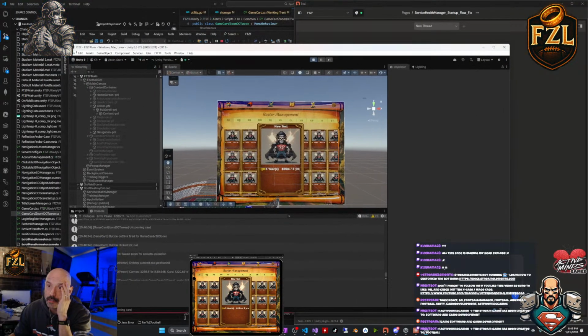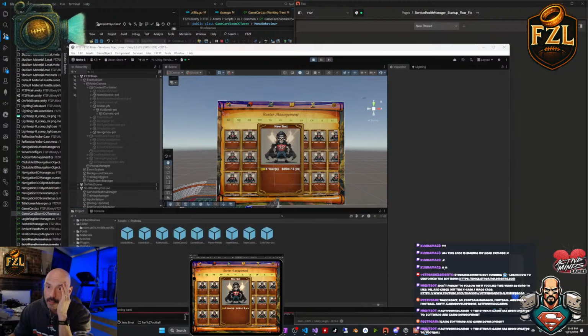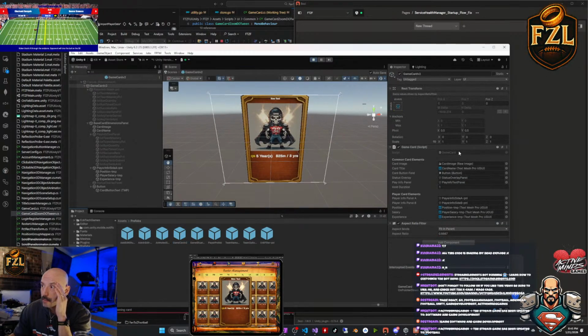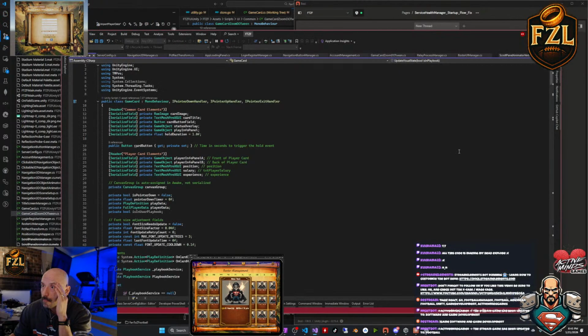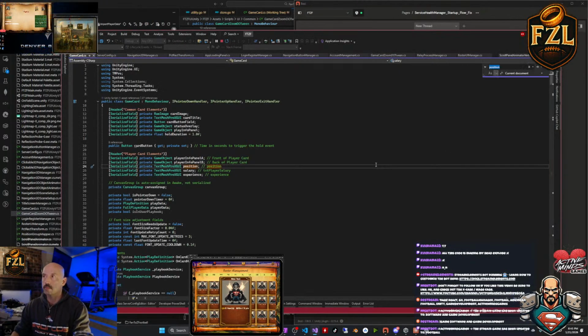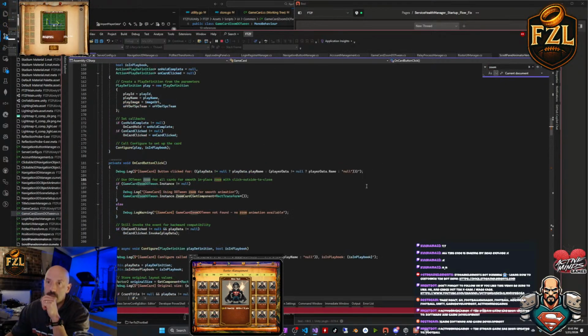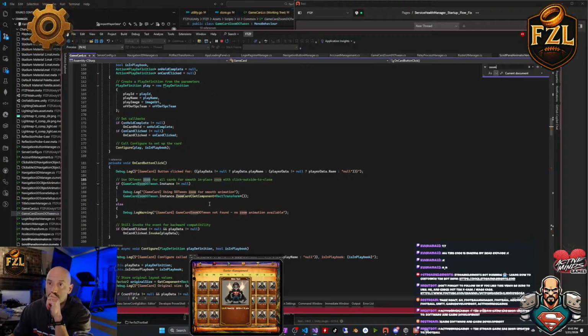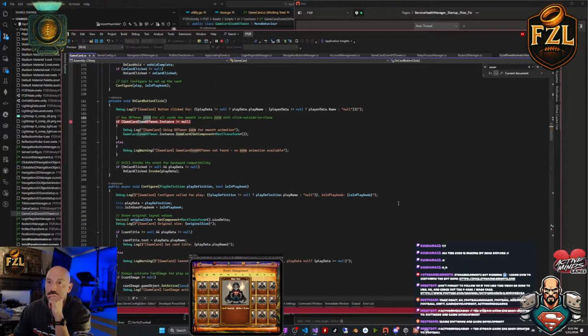What do I have for zoom in the game card panel? So let's go to game card here. There is some zooming going on. On card button clicked, it's using the DOTween zoom, which is the one I want. So if something's clicking it, then I should get here when the app loads.